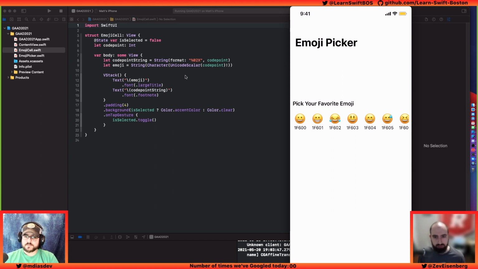Yeah, and I guess the first thing I want to bring up, well, the zero thing I want to bring up is that Matt and I have both done a fair amount of accessibility stuff in UIKit, but we've done very little accessibility stuff in SwiftUI. So this is definitely going to be more of a learning experience for us as we go than our typical sessions. We're normally speaking on stuff that we're a lot more comfortable with. So please bear with us. Please learn with us. Hopefully we'll all pick something up. Yeah, I'm actually pretty excited to be learning this right now because I've been too lazy about it. And so it's about time.